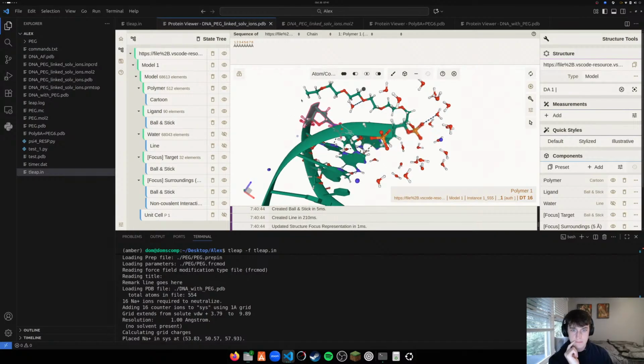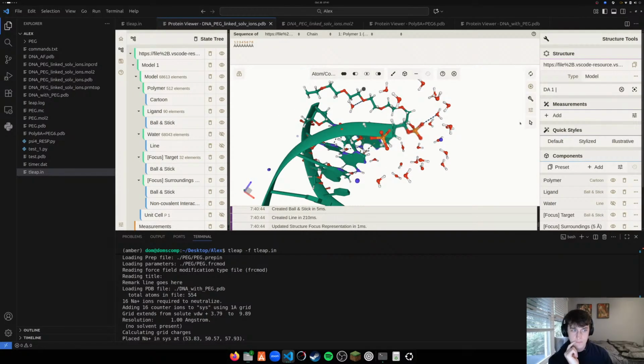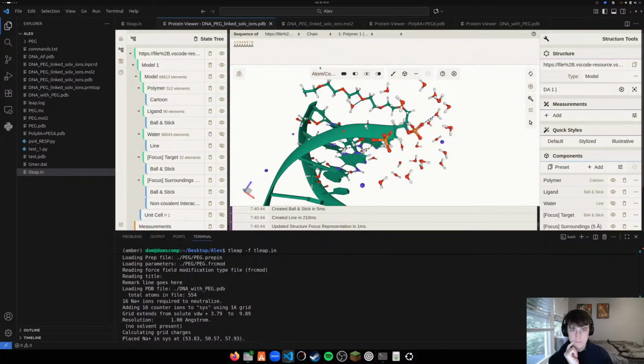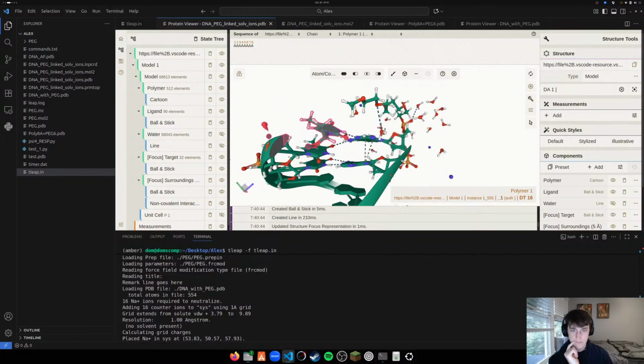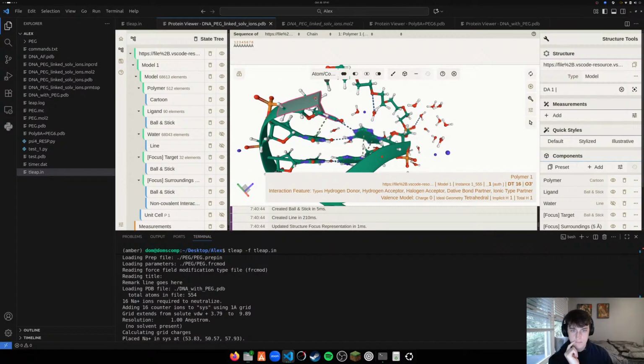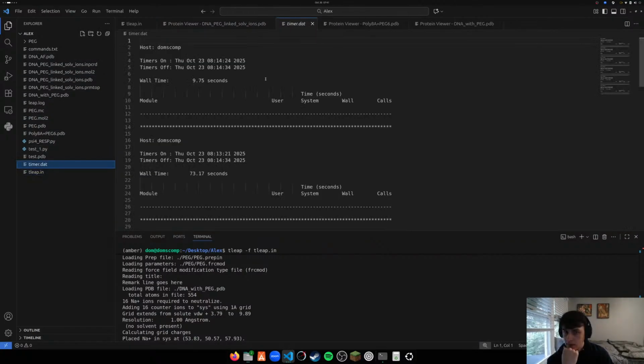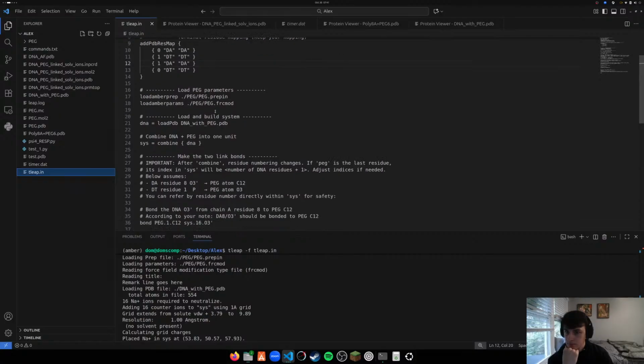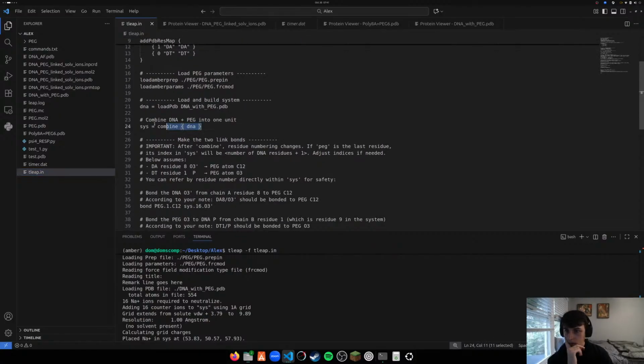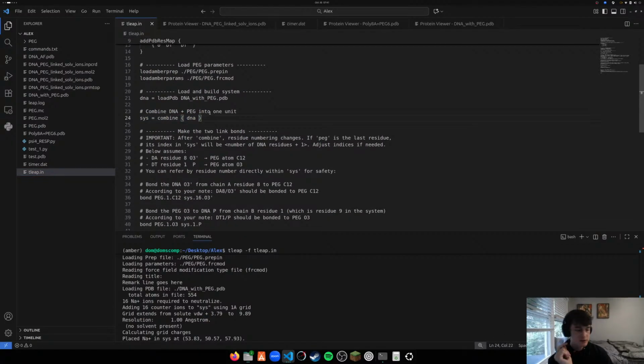Let's look at this atom. Can I see the specific atom? O3 prime. So if we look at TLEAP, we have the combine command.